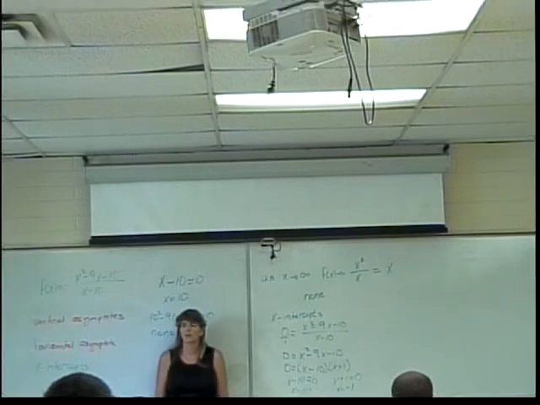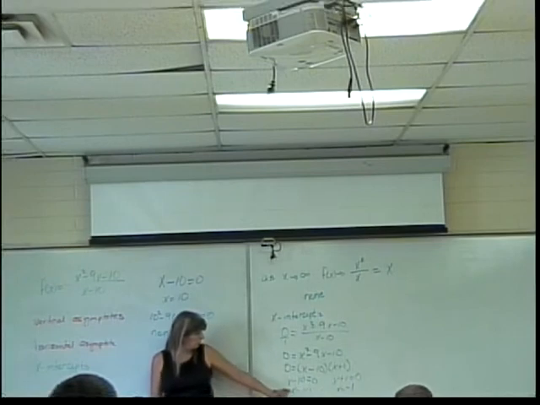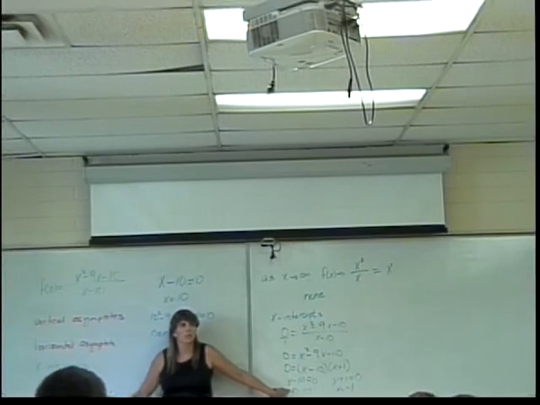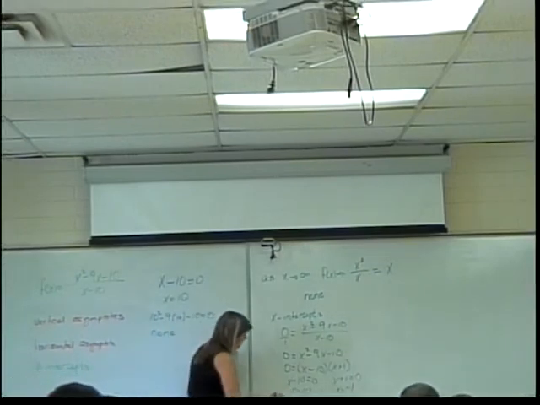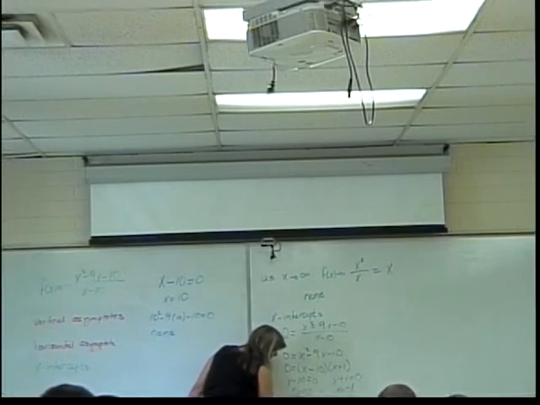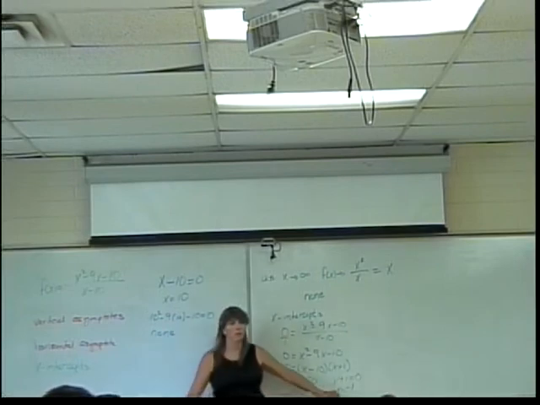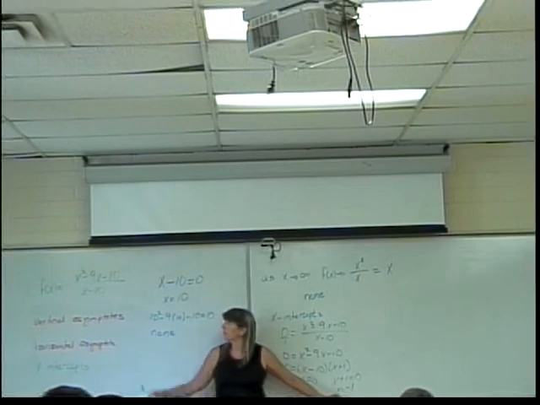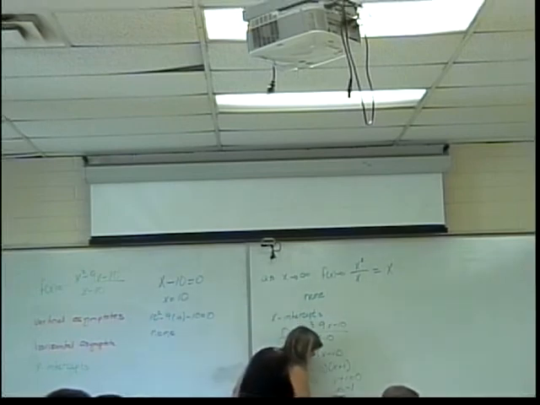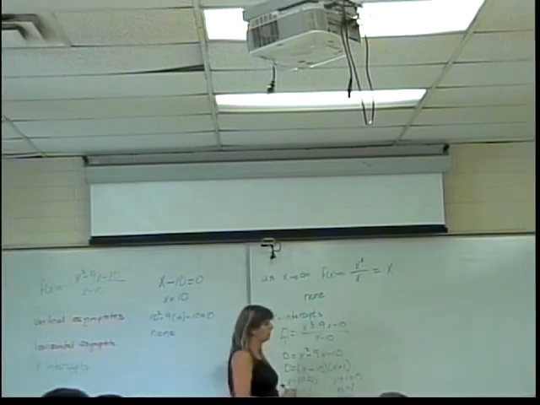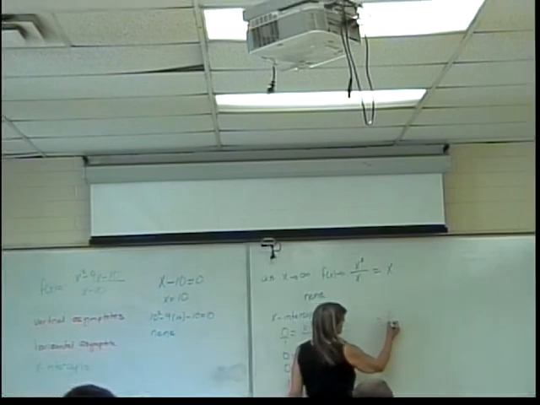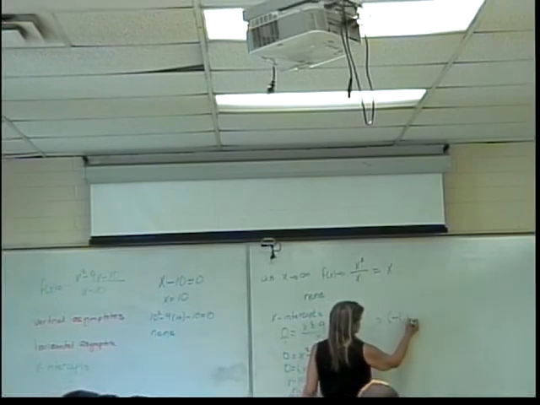Both okay? No. What's wrong with one of them? What's wrong with the 10? It makes my denominator 0, and anything that makes my denominator 0 is not in my domain. So this is no good. Is my negative 1 okay? Yeah. Plug it in. Negative 1 minus 10 is not 0. So my one x-intercept is negative 1 comma 0.